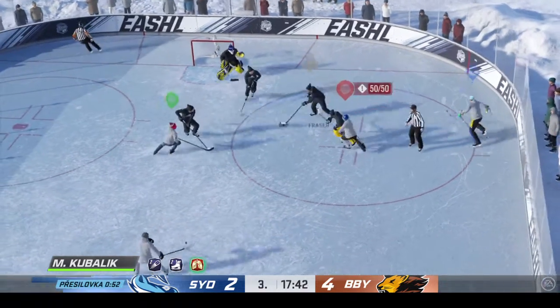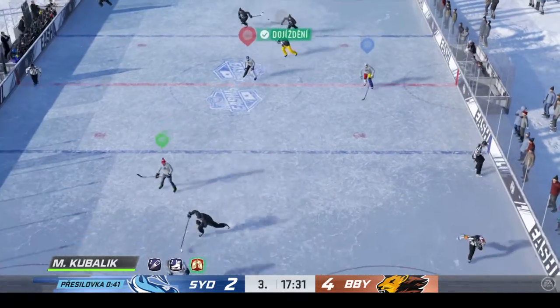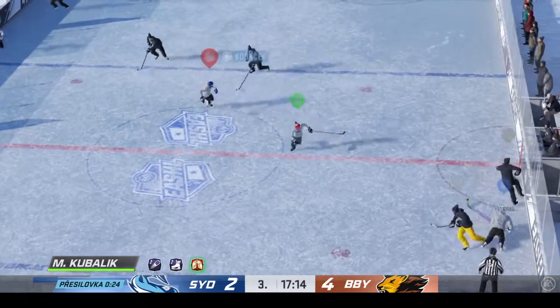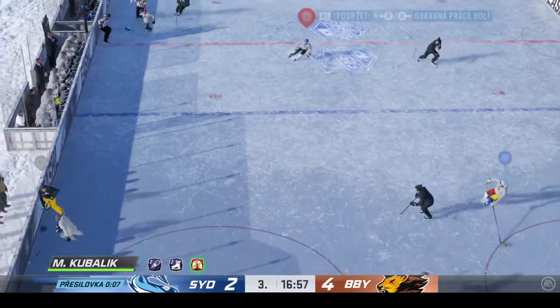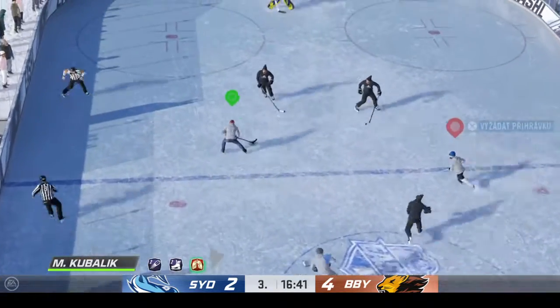The frozen biscuit's dropped, and we are back underway here. Gets it out of his own end. The Hammerheads will play the puck from behind the net. The Lions get a hold of the puck along the boards. Cross-corner dump in. The Hammerheads have a hold of it in the defensive zone. Taken along the wall by Richardson. Both teams back to even strength.